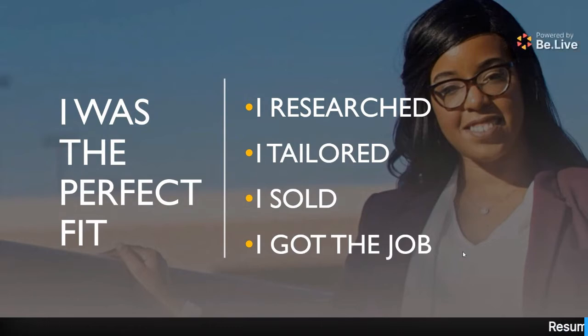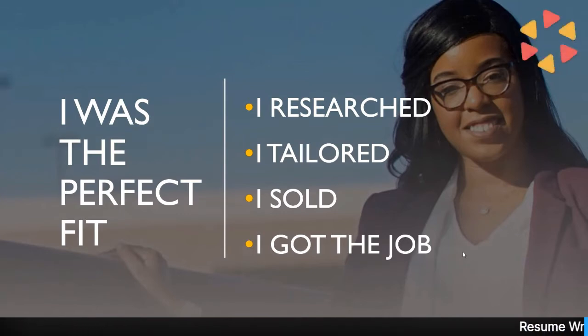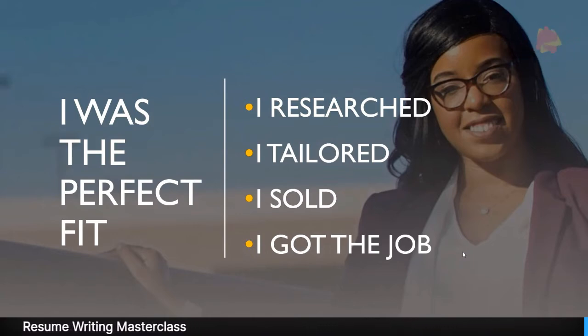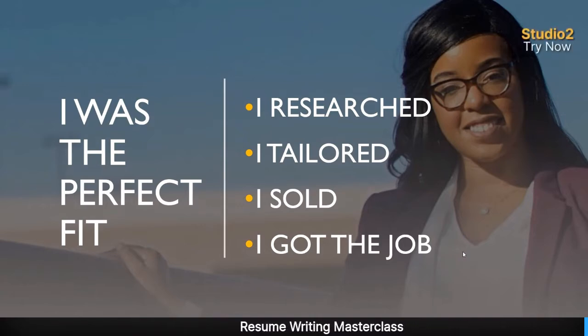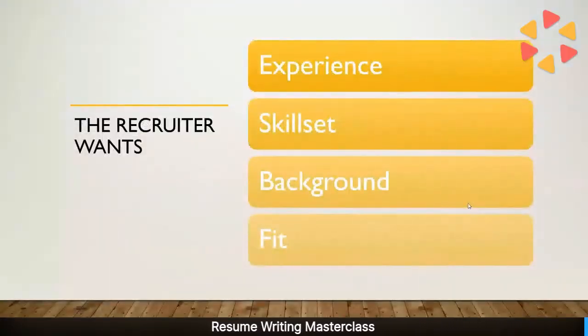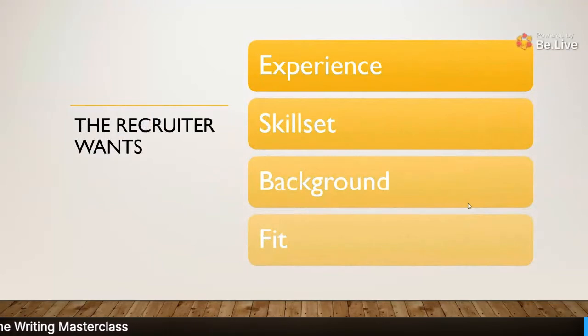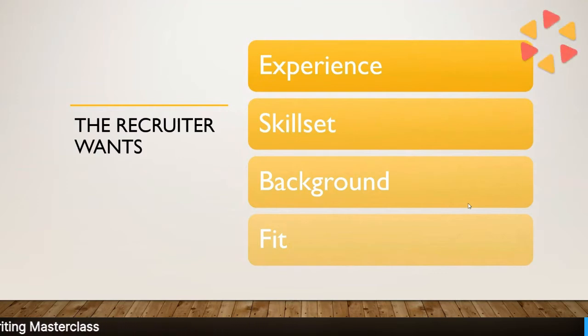After I did my research, I tailored and sold my story in a way that was really appealing to recruiters. They were reaching out to me and scheduling phone screens and interviews and everything like that, because I didn't necessarily say what I actually did. I said what they wanted to read, and I wrote the story that they wanted to learn more about. And as a result, I got the job because I positioned myself as a perfect fit for the role. So really just think about that, and what I said earlier about the unicorn candidates that are so important for your job search. All right. When I looked at all of those things, these are the things that the recruiter is looking for at face value. They're looking for your experience, your skill set, your background, and how all of those come together to be a good fit for the role.